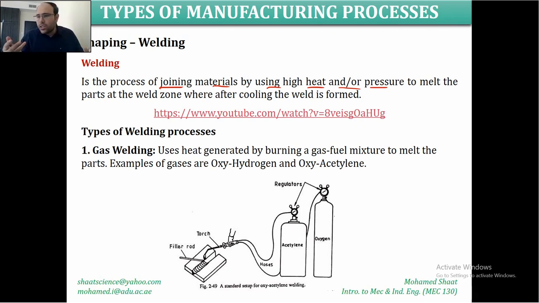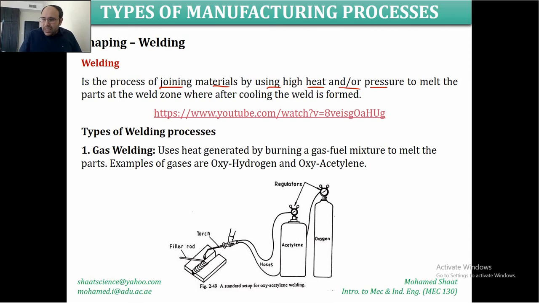So this is the basic idea of welding, and since it involves melting, this indicates that it should be grouped as a shaping process. Make sense? In some other cases, we could use only heat. There is no need to apply pressure. In some cases, we can use only pressure, and upon pressure and some certain motion, some heat is going to be generated, and this could involve some diffusion of the atoms of one part into the other part to form a weld. It means that these are another type of welding process.